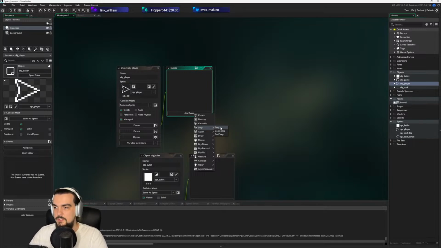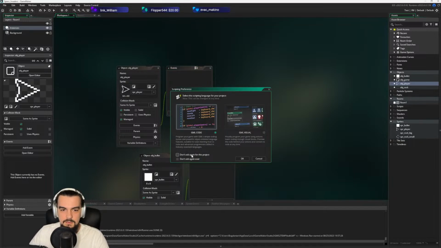You might be asked to choose between GML code and GML Visual. Choose GML code if you've programmed before, or GML Visual if you're new. This tutorial will cover both options, so you can choose whichever option you prefer. I guess I'll try GML Visual this time, and because I've seen there are some other projects which use GML code, I'll have plenty of time to try GML code. So I need to click on step, don't ask again for this project, and I pick GML Visual.